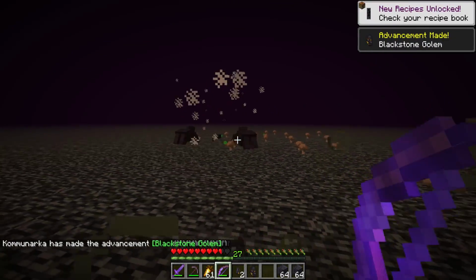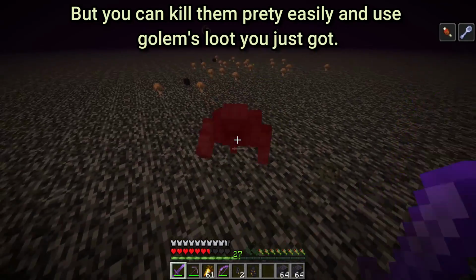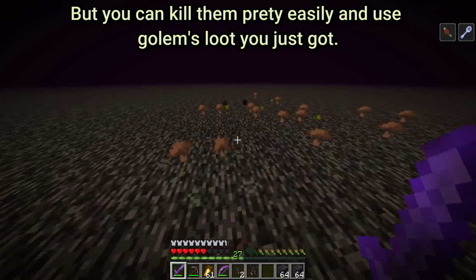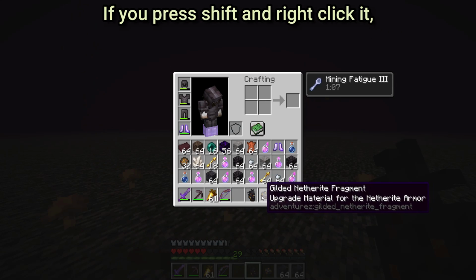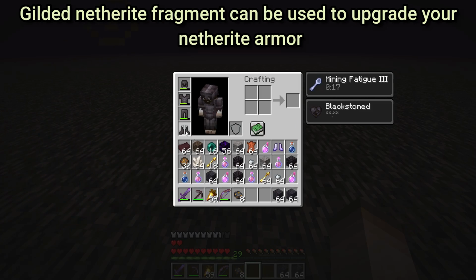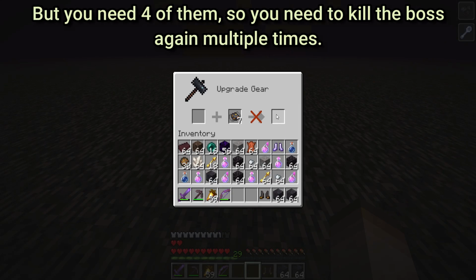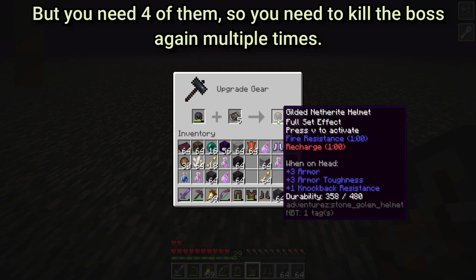It leaves too many Blackstone Golems upon its death, but you can kill them pretty easily and use the loot you just got. The first item is Golem's heart. If you press shift and right click it, you will get infinite stun and heated effect that gives you 2 bonus hearts. Gilded Netherite fragment can be used to upgrade your Netherite armor, but you need 4 of them, so you need to kill the boss again multiple times.